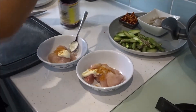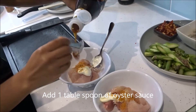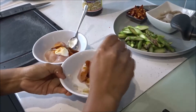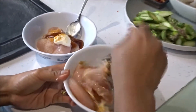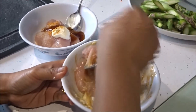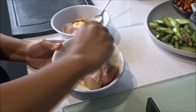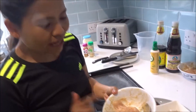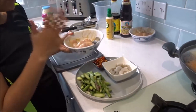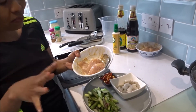Add a tablespoon of oyster sauce. Now mix them well. I'm going to continue to mix them really well until everything comes together. My chicken is mixed really well now. I'm going to marinate them for about 10 minutes before I steam them, but if you have time please try to marinate for 2 hours, or 1 hour, or even 4 hours.